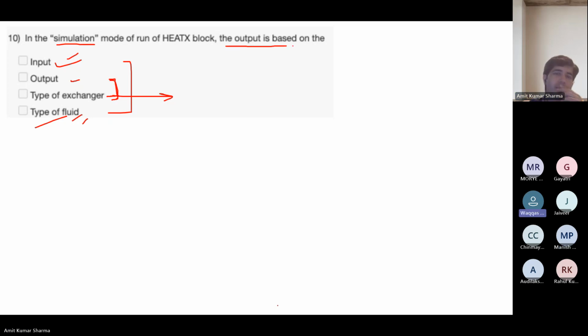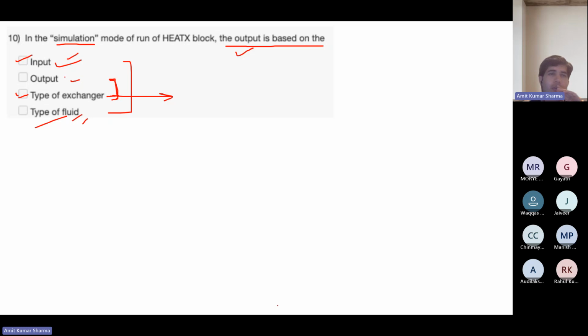We are getting different outputs. Okay, you are getting different outputs. So your output is dependent on your input, the type and value, and the type that you selected. Yes. Like I think in one question we saw that if we change the counter-current to co-current flow, then LMTD will change, and if LMTD will change, then every output will change. Okay, so it seems reasonable to me.